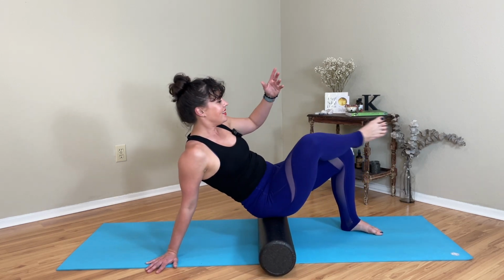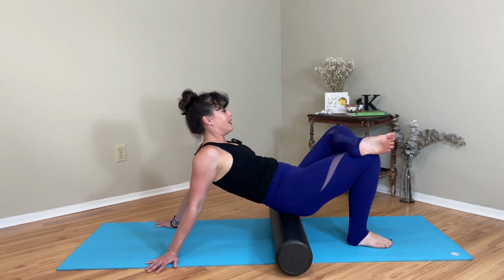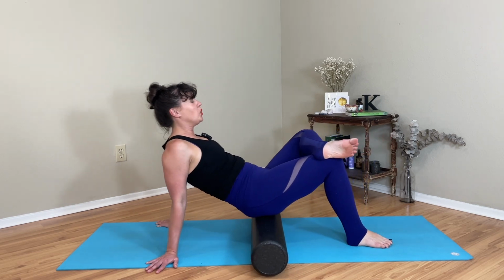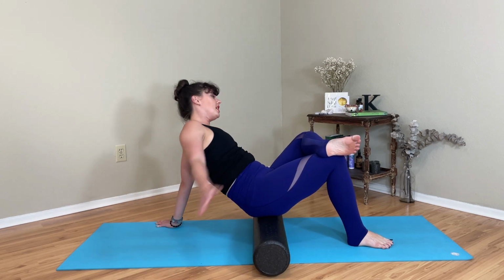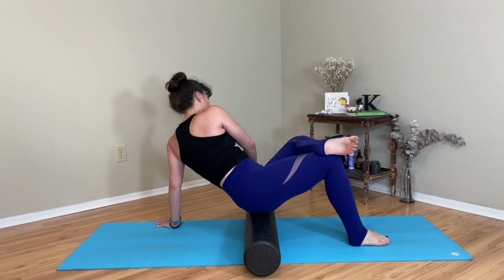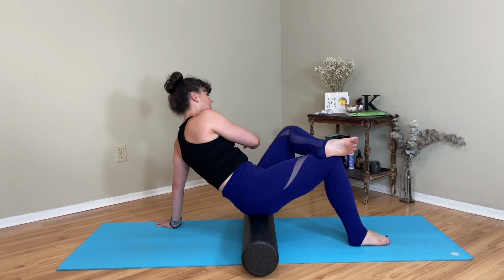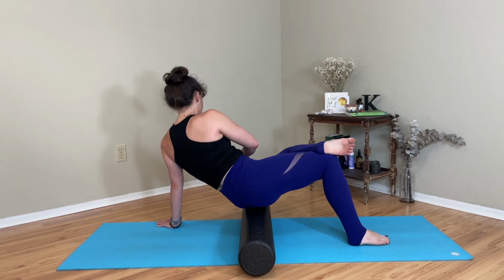And then pause, cross the opposite leg over, and start that same thing on the other side. Just a little rock and roll, waking up your glute. As we did on the first side, you might start to roll towards the bent knee and release. Roll towards the bent knee and release. Once or twice more. And then let it go.